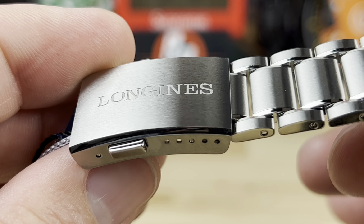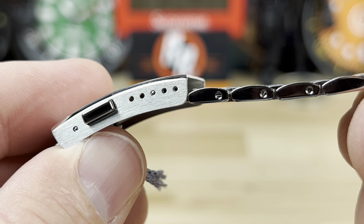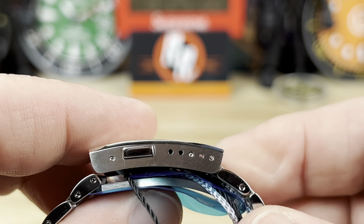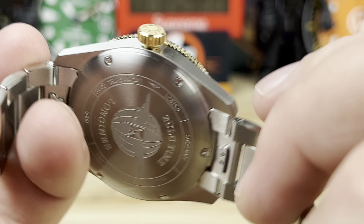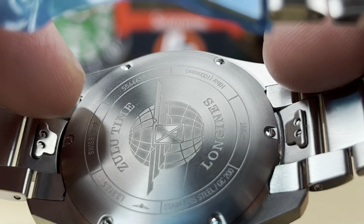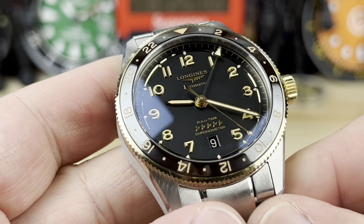Signed clasp, 5 micro adjust. It's not on the fly or anything, but at least you have 5 positions you can adjust it to. Simple fold over, double pushers, easy to operate there. There's a look at the case back, and they hold it down with 6 screws, so it's always in the proper position. That's kind of nice. It's always lined up perfectly. Let's pop this on my 7 1/4 inch wrist so you can see what that looks like, and then we'll do a lume shot.